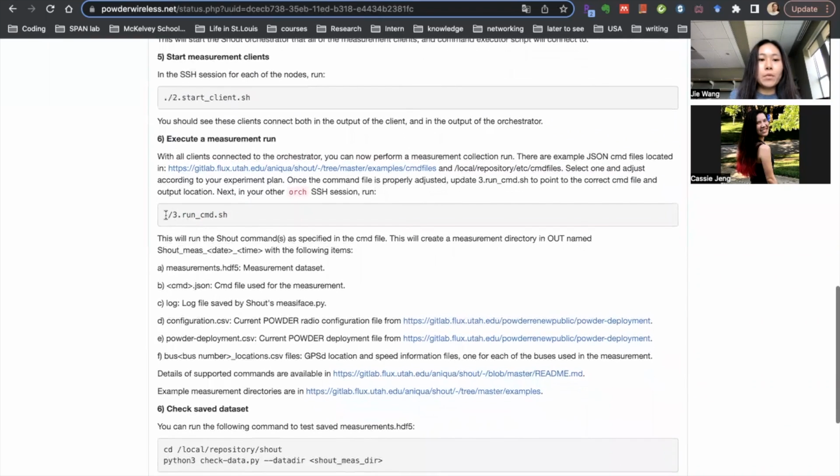Because different people have different experiments they want to run, before running this bash script directly, you would want to edit this bash script according to your own requirements. And then once you've finished editing, you're just gonna run this bash script following this command.